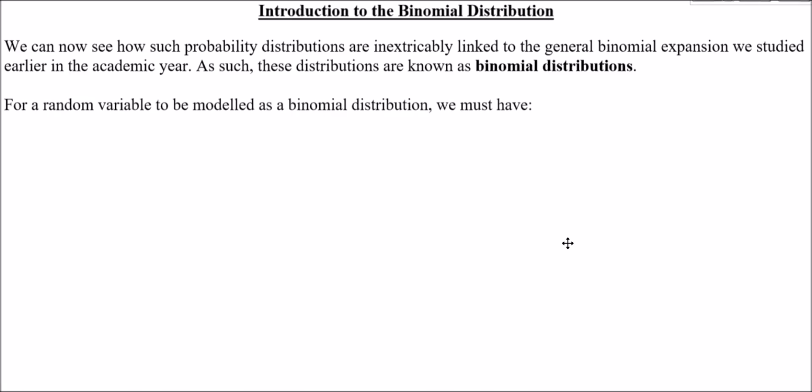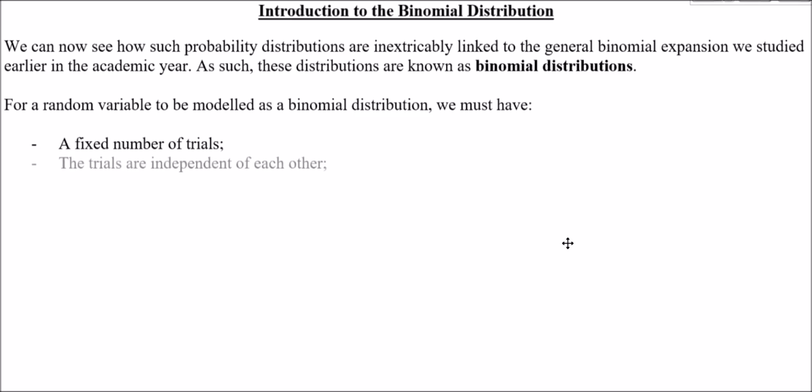So what does a random variable have to be in order to be modelled appropriately as a binomial distribution? Well, there needs to be a few things. First of all, what you need is a fixed number of trials. So in our case, it was 4 specific pool games. It wasn't 5 or 6, it was clearly 4.